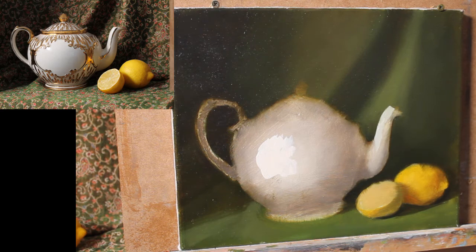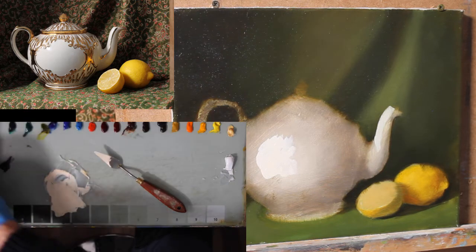You'll probably notice how careful I'm being at the moment with this. That transition between the cloth in the background and the spout, that edge is one of the sharpest areas of the whole painting. And I want to make sure I get that right. And getting that curve very gradual, I don't want there to be any lumps and bumps in it. It's got to look convincing, the porcelain of the teapot is very smooth. So I have to make sure that that edge is very smooth. And that's why I'm taking my time with it. Again, I don't know if you saw in the previous video, at that point I'll be using the stick to rest my hand against so that the brush doesn't shake.